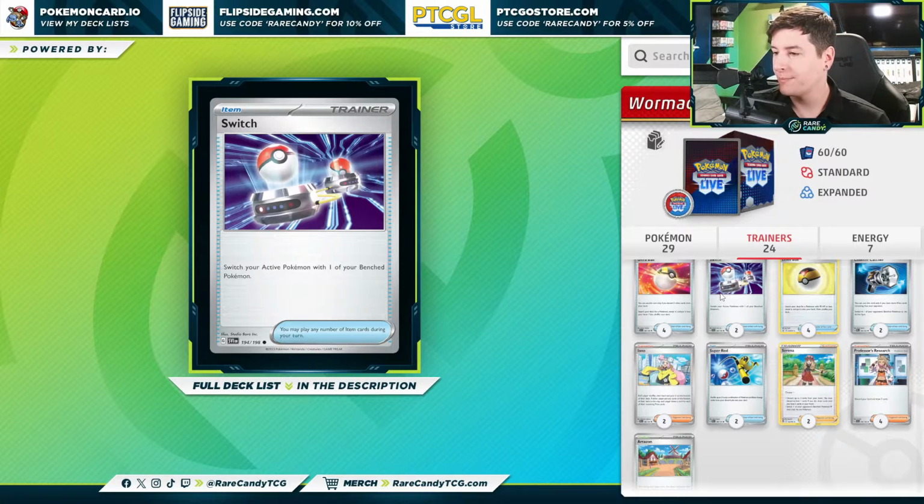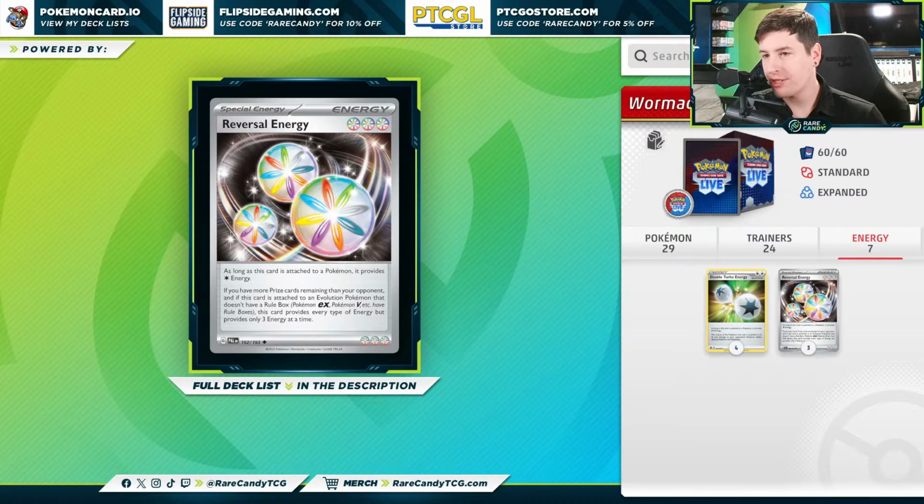Just something to think about. And for our energy cards, we have 4 copies of Double Turbo and 3 copies of Reversals. So we are leaning more heavily on Double Turbo just because Reversal is limited to only being most effective when you are behind on prize cards. But to be honest, I think you maybe even could invert these counts.